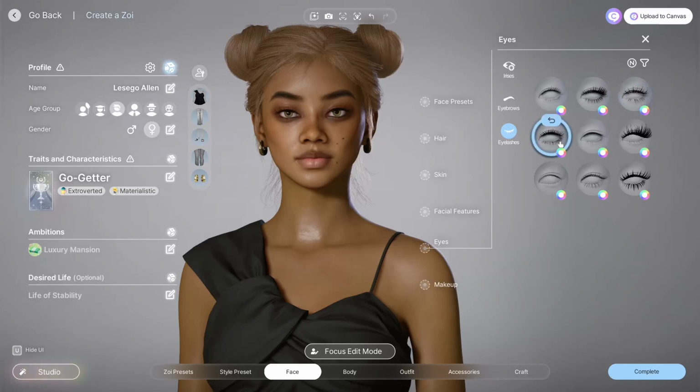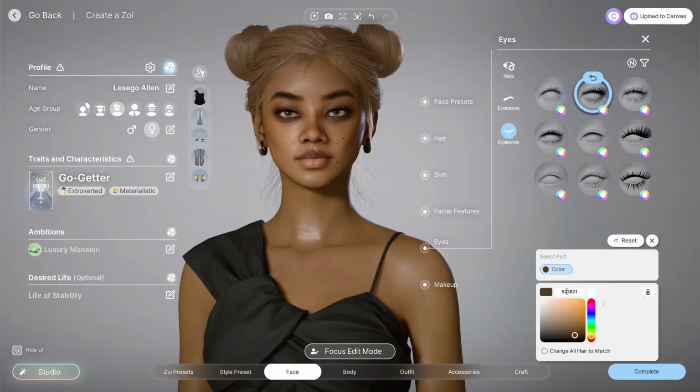Not enough. So I think I'm going to stick with this one. And then I also want them to be, I think I am going to write down this hex code for brown. Whatever I do, I cannot lose this notebook. And then this is what you have. One thing that I also have to note is that there is CC and modding. I have been holding off so much, you guys, but as soon as we get there, we'll have a lot more things.